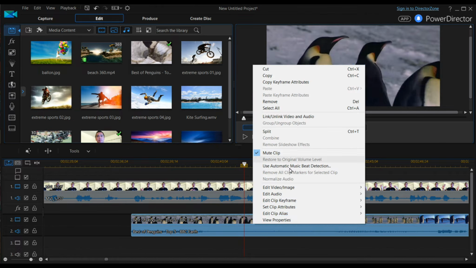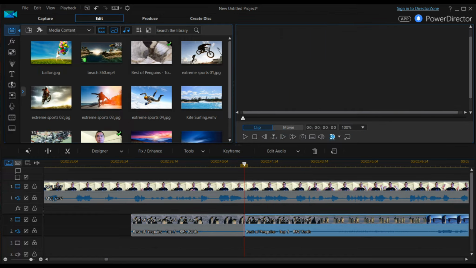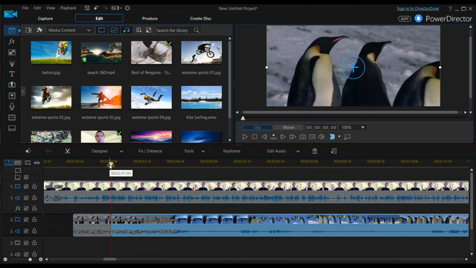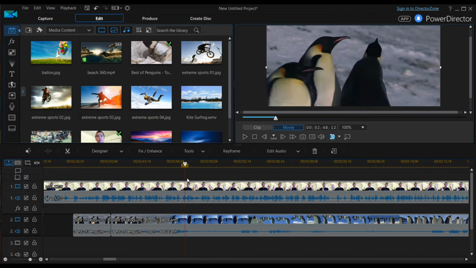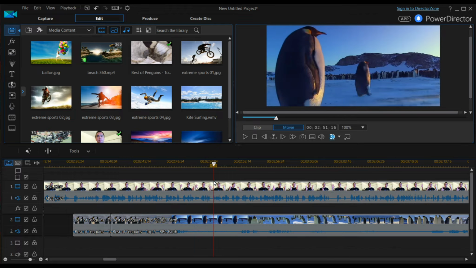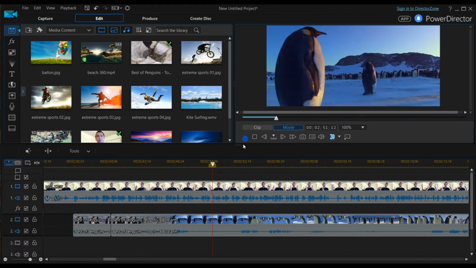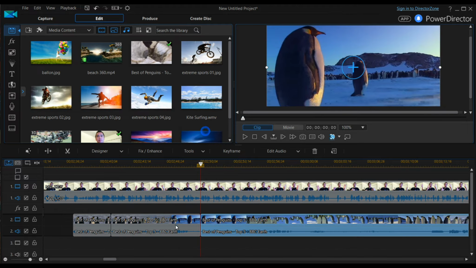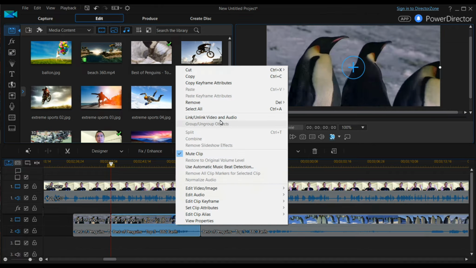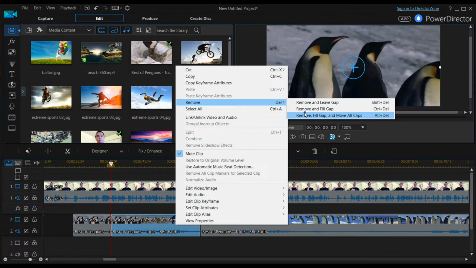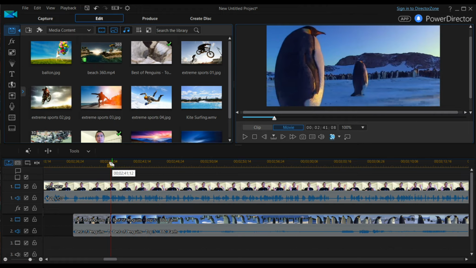Okay, so I'm going to cut this part of the B-roll footage, and now I'm going to try to find some footage of the penguins waddling around. Let's see. Okay, this guy I think is waddling around. Gangs? I don't know, whatever we want to call it. Okay, so that guy's waddling around. Perfect. So I'm going to cut it around here where he starts walking or waddling. I'm going to cut that part out and move it. Now when I say waddling around, it's going to show this guy waddling around.